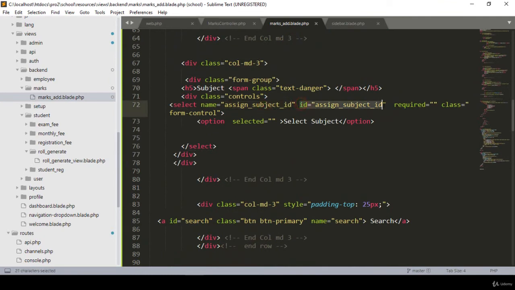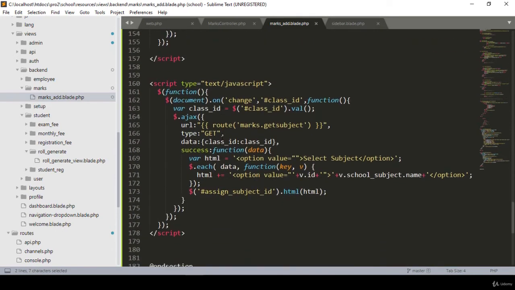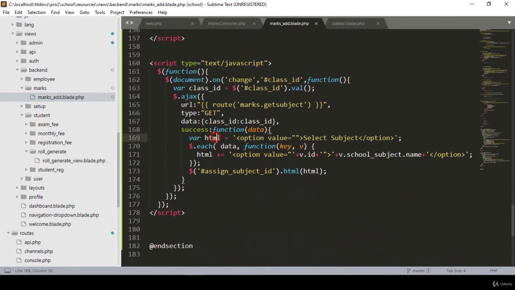So into this ID area, that means after that option it should be loaded. So it should actually get this data from our script. I simply get this data, and that is a subject value, and the value will be our subject. Here we also have to get this data name, and the name will be as an option. Now first of all, I want to create the marks get subject method.